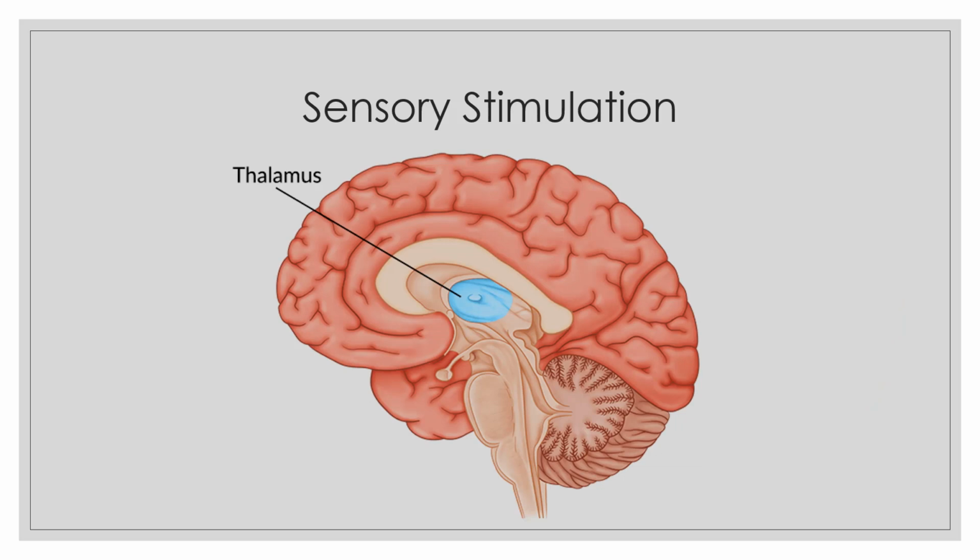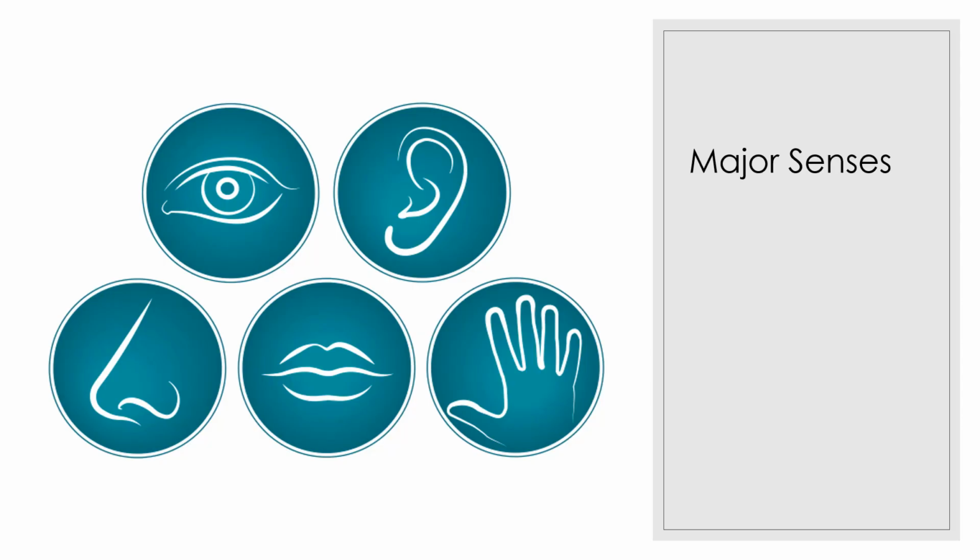Now, these signals then pass through the thalamus, which, if you remember from chapter 3 in biopsychology, is kind of like a relay station for sensory information. So that signal is then routed to an area in the brain that's specialized in processing that type of information. For our example in vision, that information gets sent to the occipital lobe, which processes visual information. And the other senses follow very similar paths.